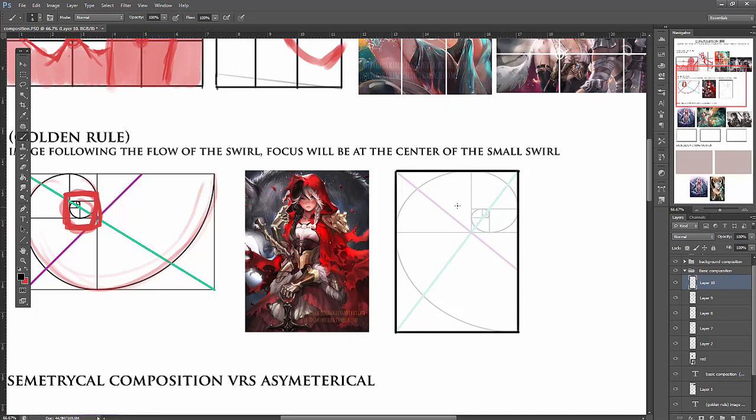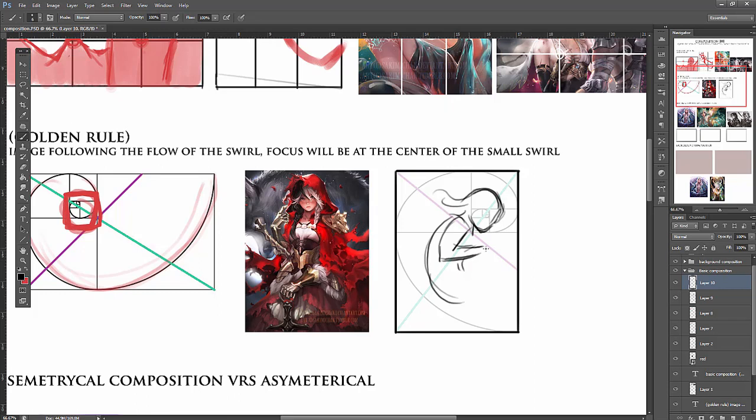Okay, it's kind of difficult. You can definitely be literal about it. Like, what if I drew this angel? Her face is right on top of the focal point, and then she's going to be curled up. See, now I'm being really literal about it.